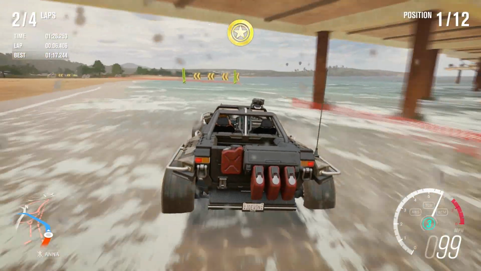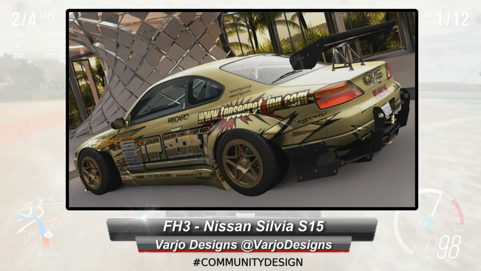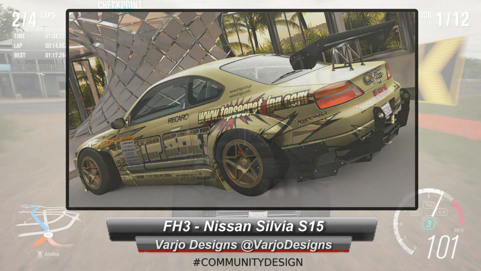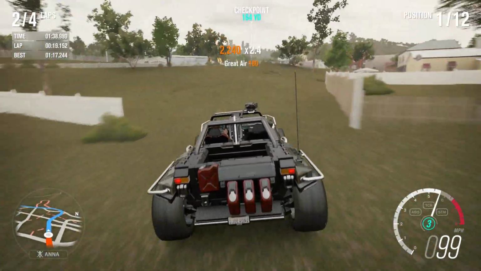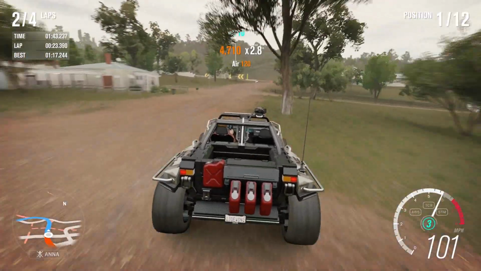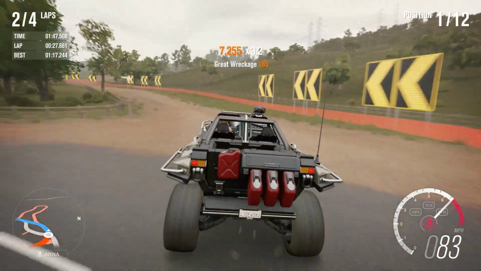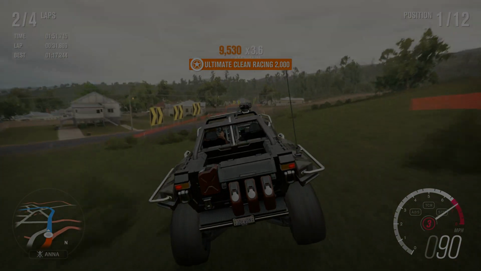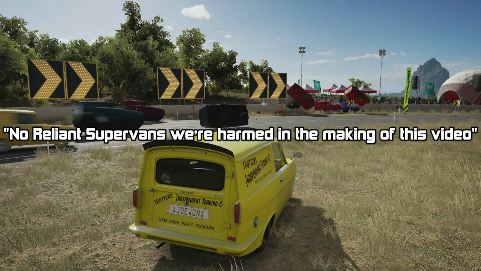Forza Horizon 3 brings quite possibly the most eclectic car selection ever seen on a racing game platform. Sure, there's other games out there that have a massive collection of cars, but nothing really compares to the scale of diversity when it comes to Horizon. We have historic classics, movie favourites, JDM icons, American Muscle, GT Super and Hypercars, buggies, vans, and everybody's forbidden favourite, the freewheeler. No Reliant Superfans were harmed in the making of this video.